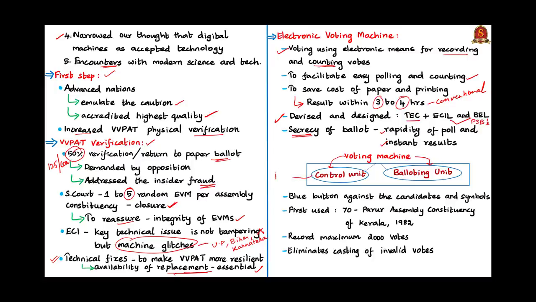The control unit is placed with the presiding officer or a polling officer and the balloting unit is placed inside the voting compartment. Instead of issuing a ballot paper, the polling officer in charge of the control unit releases a ballot by pressing the ballot button on the control unit. This enables the voter to cast his vote by pressing the blue button on the balloting unit against the candidate and symbol of his choice. EVMs were first used in the 70th Parour Assembly Constituency of Kerala in the year 1982. An EVM can record a maximum of 2,000 votes. During simultaneous elections, two separate sets of EVMs are required — one for Parliamentary Constituency and the other for Legislative Assembly Constituency. It completely eliminates the possibility of casting invalid votes.